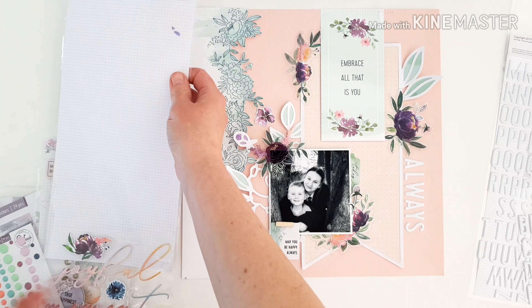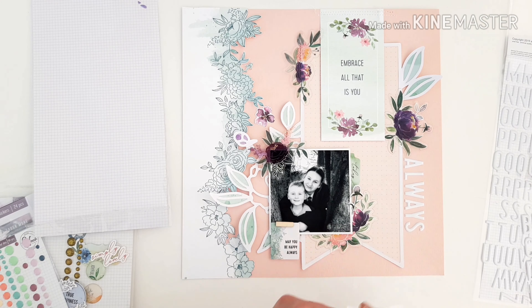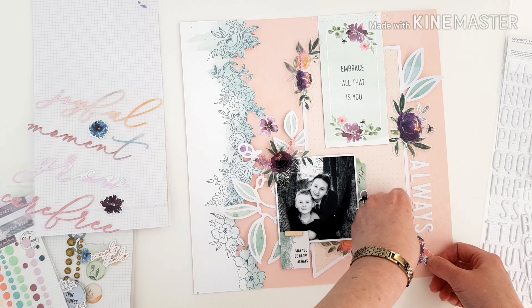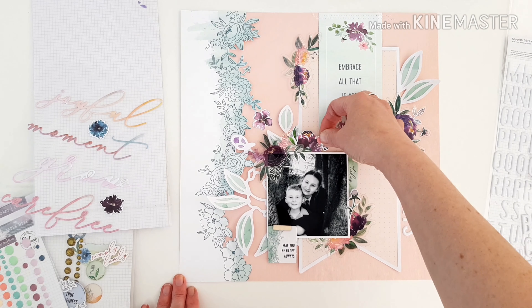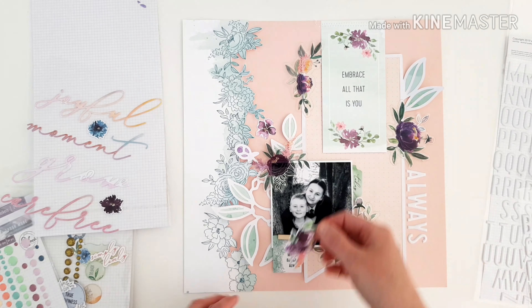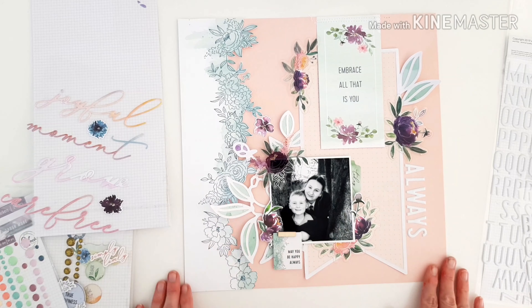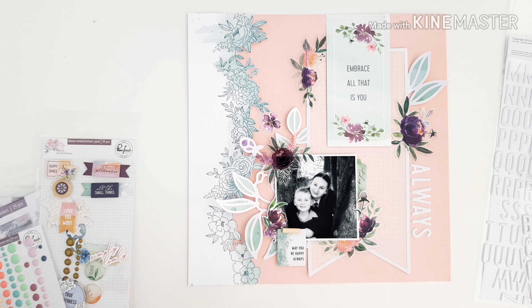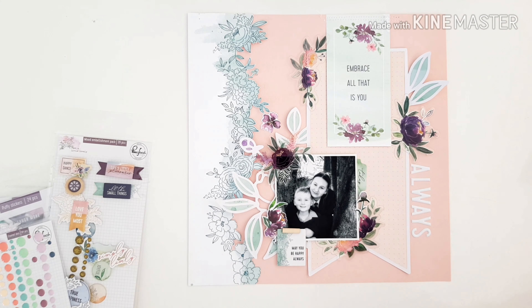There we go — I knew there'd have to be at least one more. Tossing up here, there are too many pretties. It's already coming to life now, my layout. I like that better there — this is why it's good that I don't press things down straight away. I like to wriggle things around, and that's even better again. Yes, now it will stay. Really like it there — framing my photograph similarly to how we've framed that banner, the lovely tag cut file.